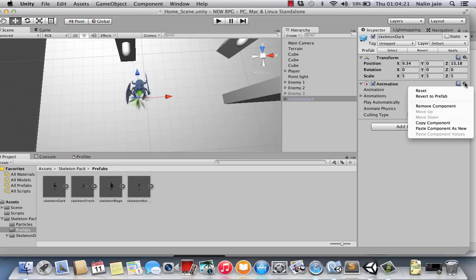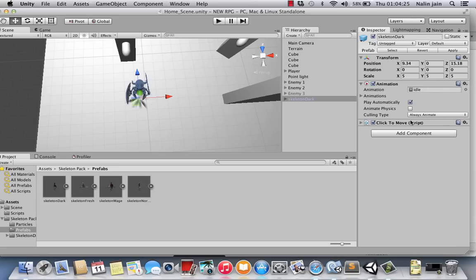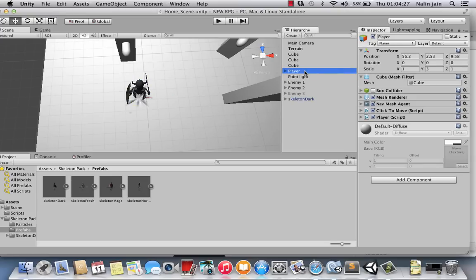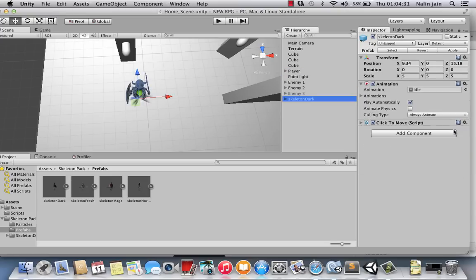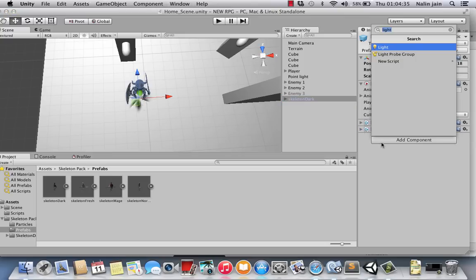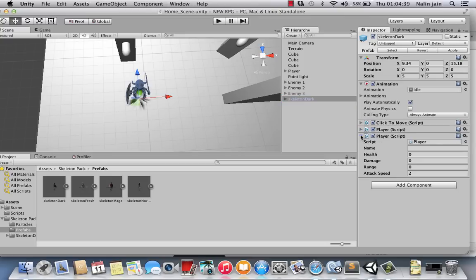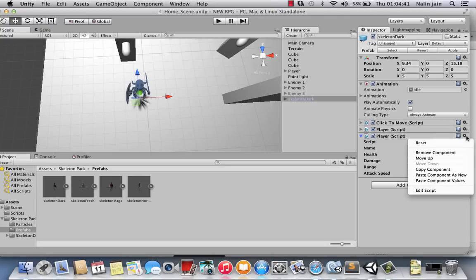So you can go to the settings over here into the animations tab and paste component as new, and then you can copy the player component and paste component as new. Or what you could do alternatively is you can add component and add player and manually add the values.